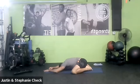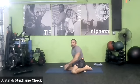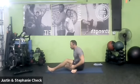Opening up the hips, stretching the adductors. One more breath, folding down deeper, reaching those arms out further without bringing your butt and hips forward. Last breath. Then we're going to get off of the knees. Great. Bring yourself up nice and slow. Have a seat on your butt just by swinging your legs out in front of you.